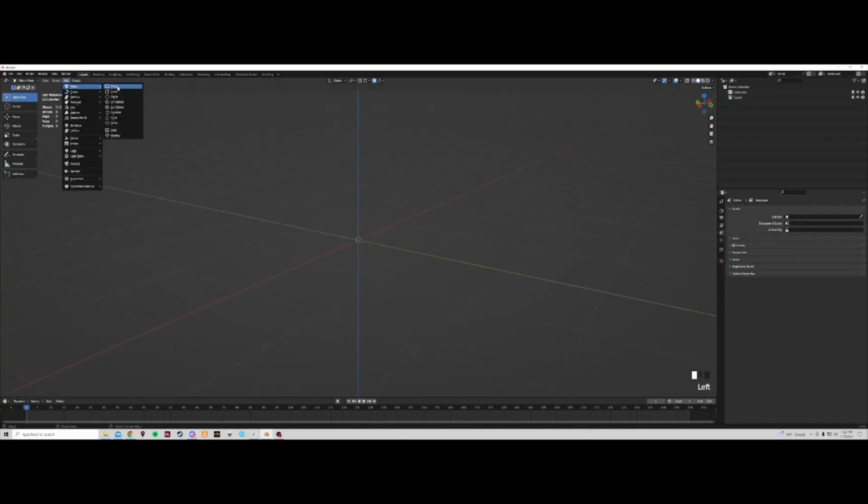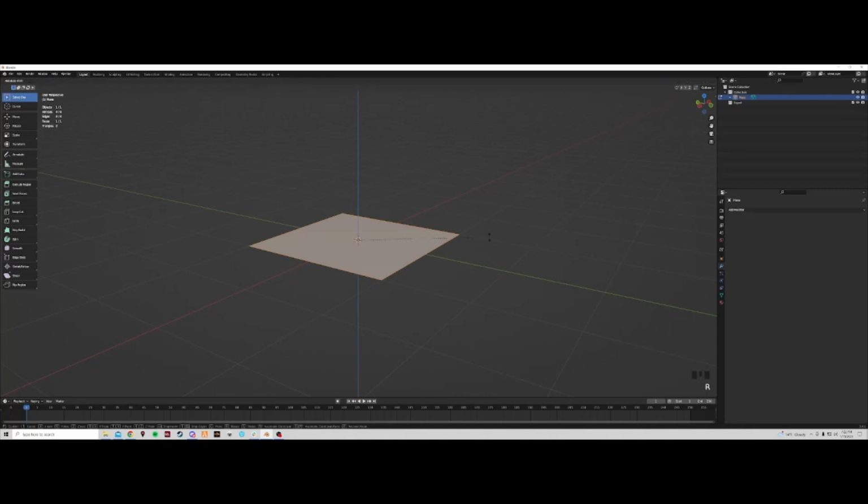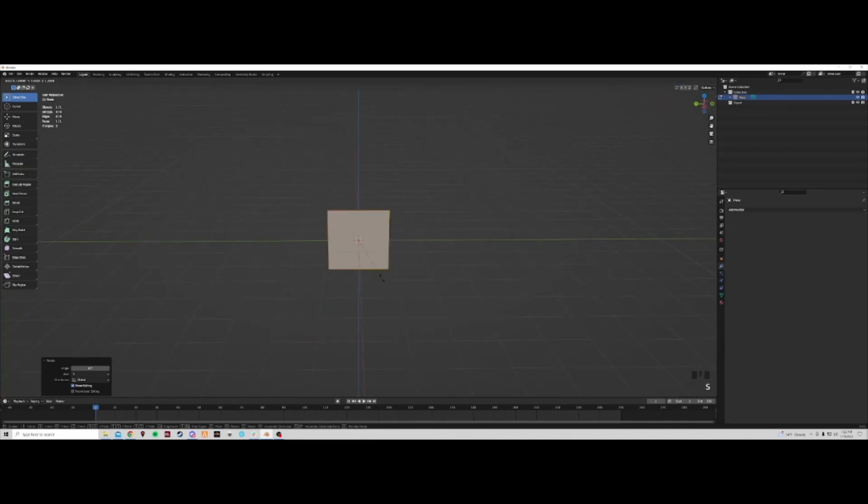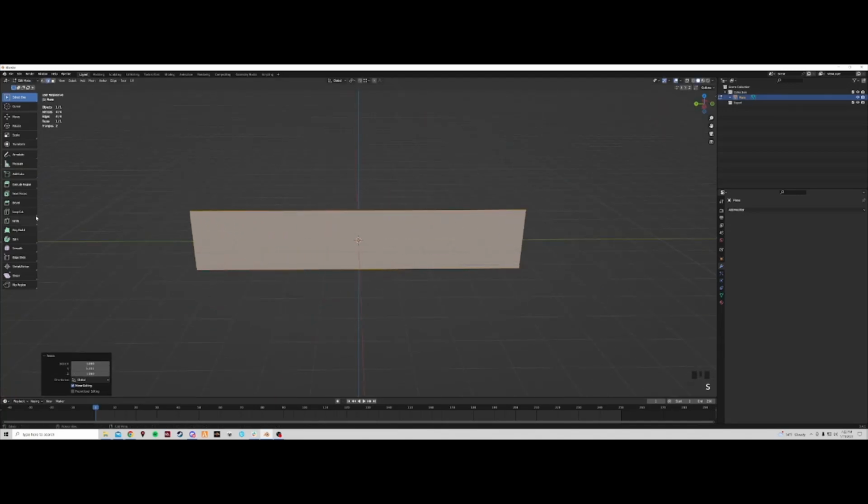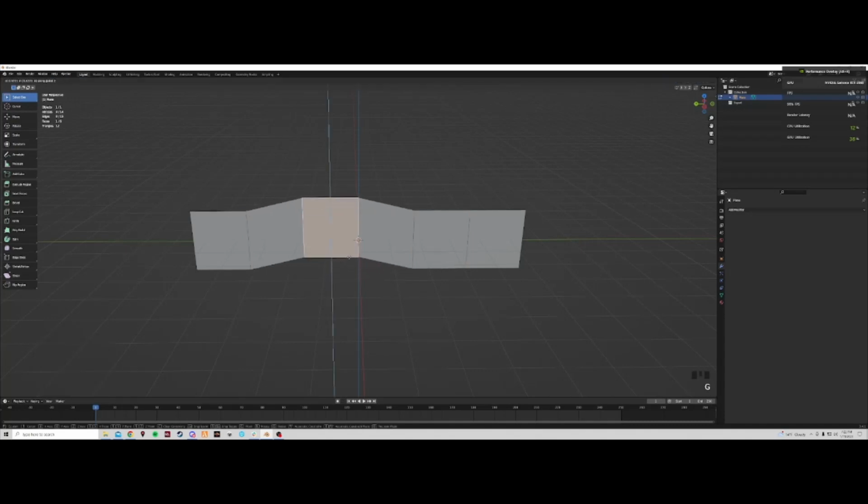Like, for example, I can create a plane. I can rotate it. I want it to be straight up and down like this. I'll scale it and make it longer. I can take some loop cuts, which is Control R. Alt R? No, Control Alt R? No, it's Control R. There we go. Yeah, Control R. Put a cut here. And let's give it, like, I don't know, that many, right? And then I'll lift this up and maybe do that.